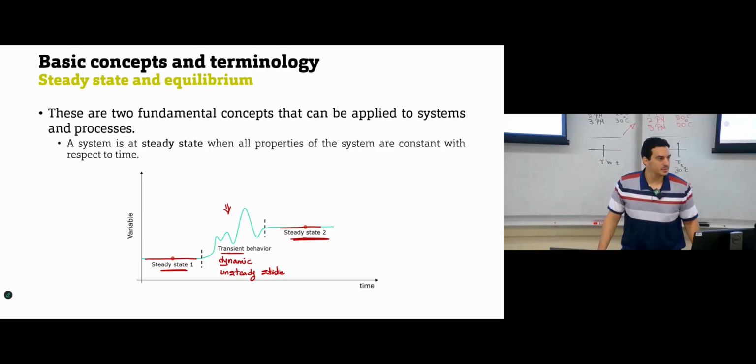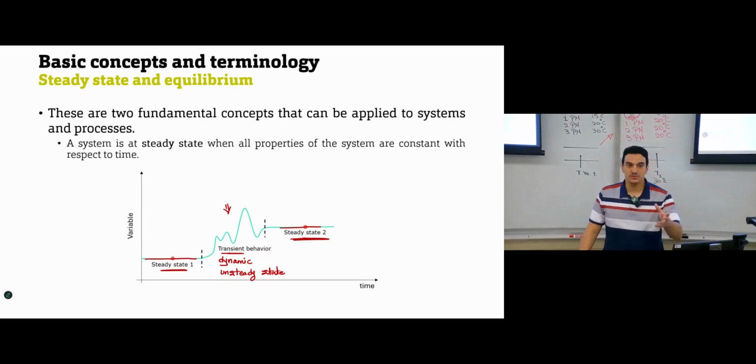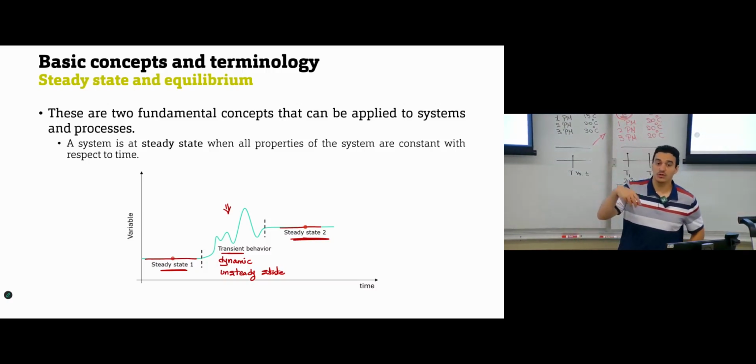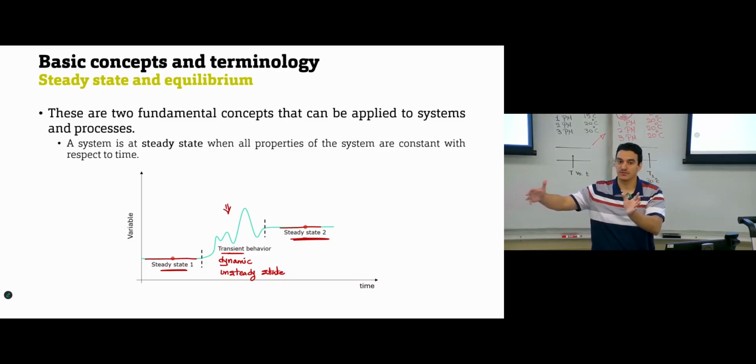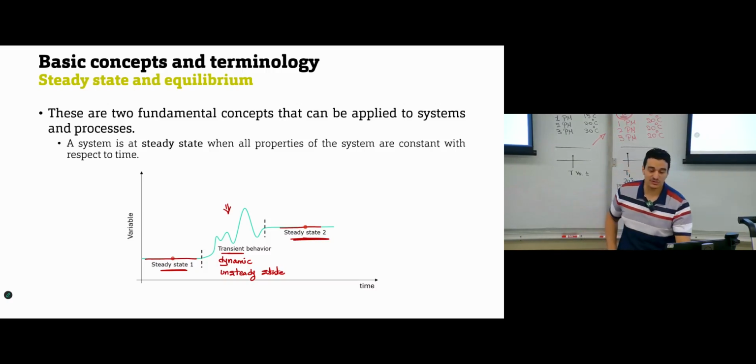Okay, clear? So this is what is meant by steady state, and this is what you should do in order to know whether your system is steady state or not. So pick a position, just one position, see what is happening to the value of your property at this position with respect to time. If it's constant, then it's a steady state. If it's not constant, then it's any one of them: transient or dynamic or unsteady state. Clear? Any questions? Clear?